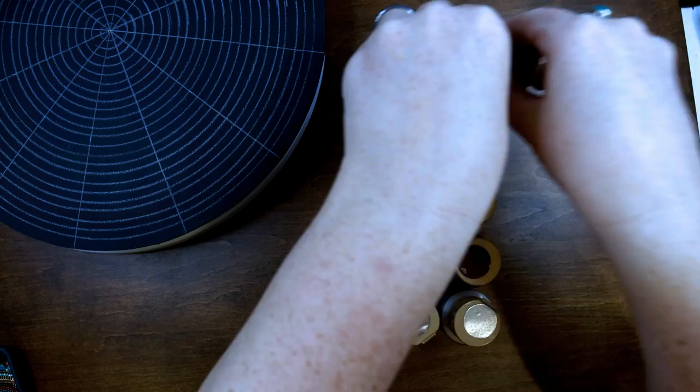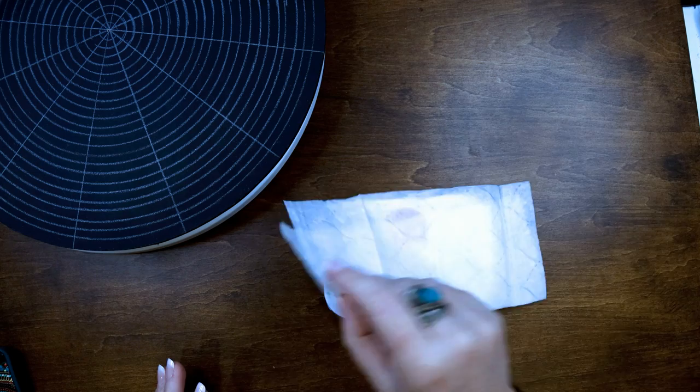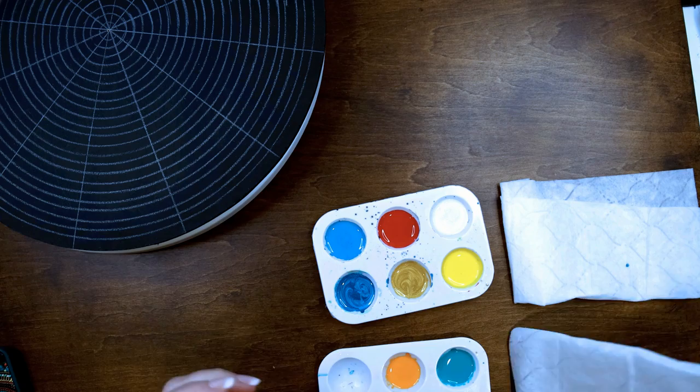I went ahead and I mixed all my colors together already. So with a damp cloth, I already have my colors all mixed and ready to go. If you'd like to stop the video, you can mix all of your colors.